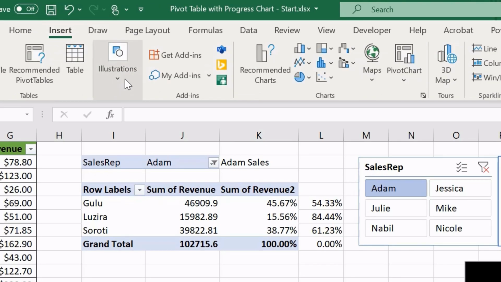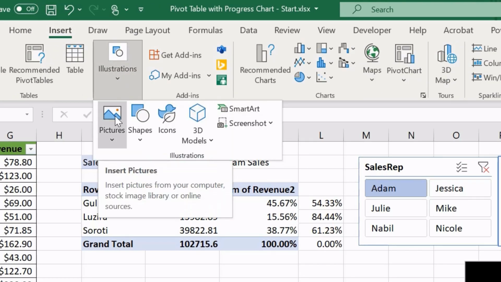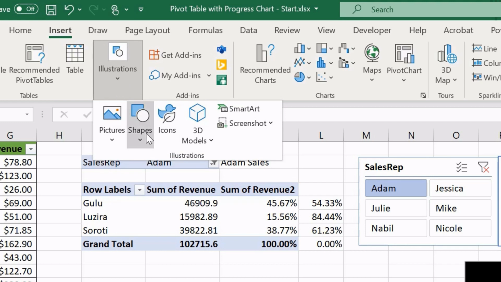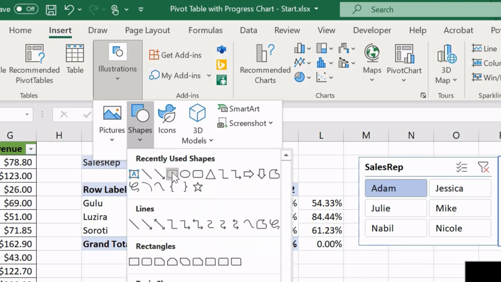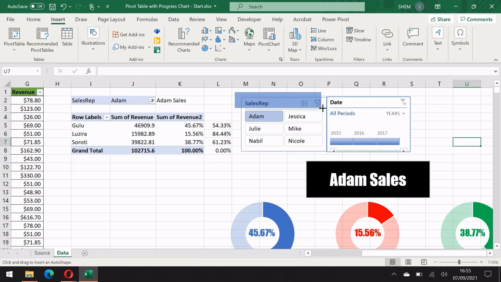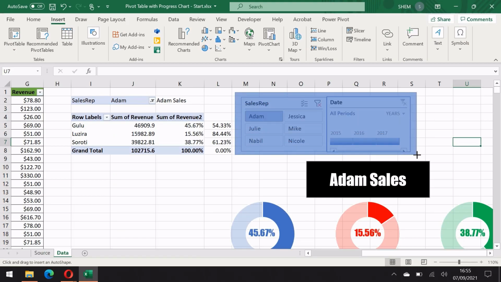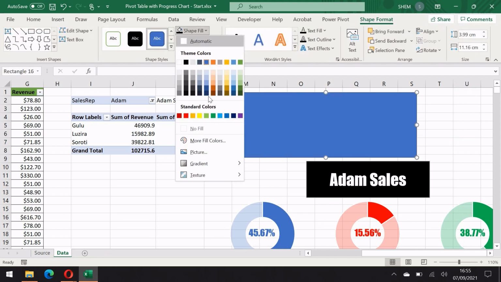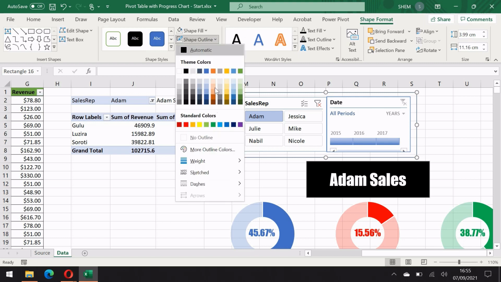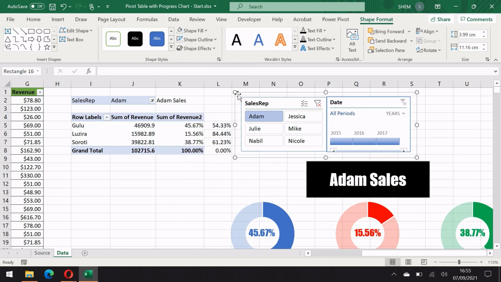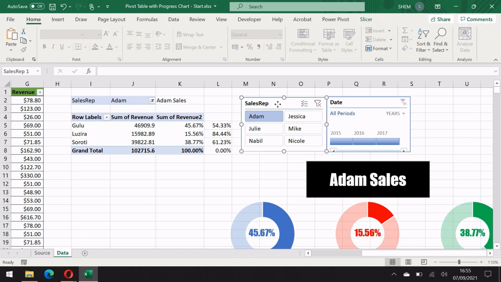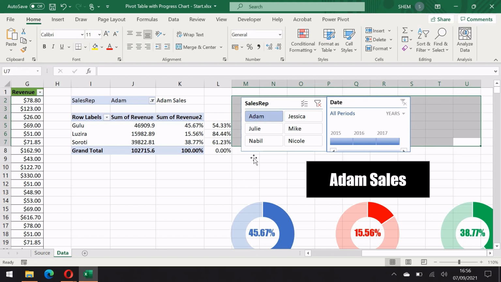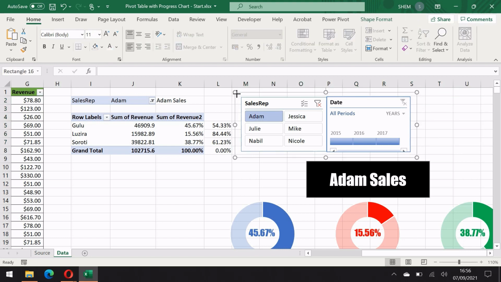So what I'm going to do is I'm going to put a shape over them, and then group them together. Okay, so I'm going to put a shape here. I'm going to remove its fill, no fill, no outline. Then I select that, select the slicer, hold shift, select that, and select the shape. Let me start with the shape outside just because it's invisible now, it might be harder to find.